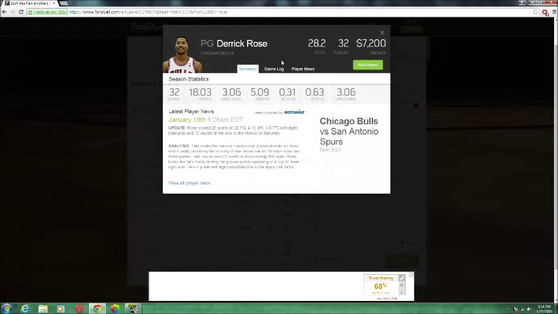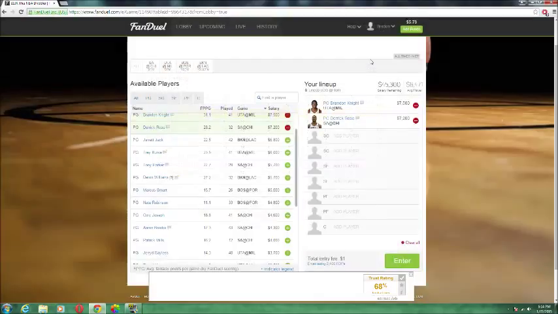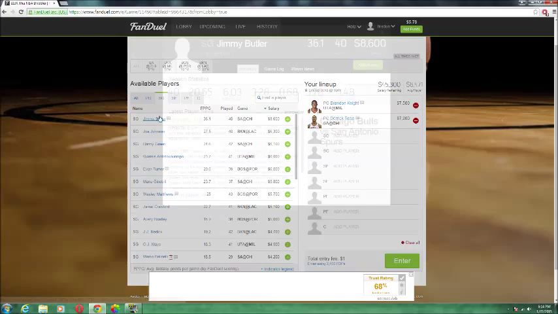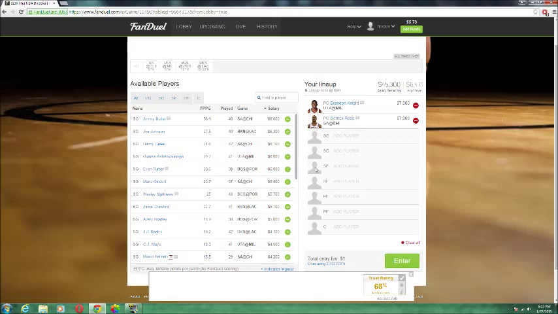Let's see who else we can get. Derrick Rose right now is 7,200. Once again, he plays some pretty good minutes since he's come back, and he can put up 40 fantasy points too. So I think that's a good pickup as well. And then we move on. Jimmy Butler is pretty expensive. I don't think it's worth it right now at this point, but later on, I think Jimmy Butler could be a good pick for whatever his price might be.